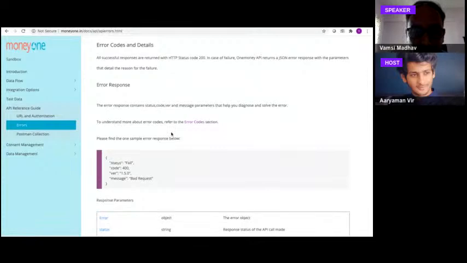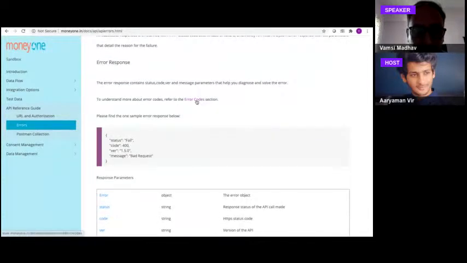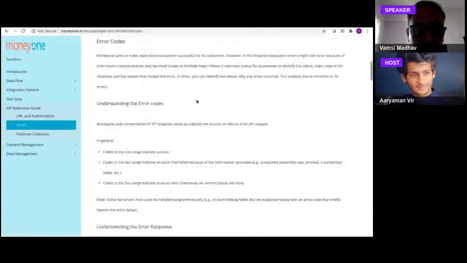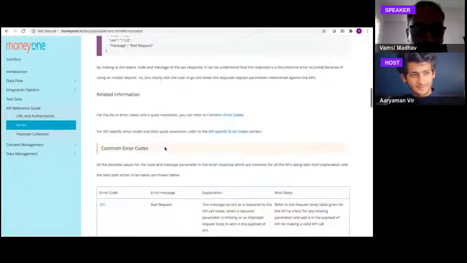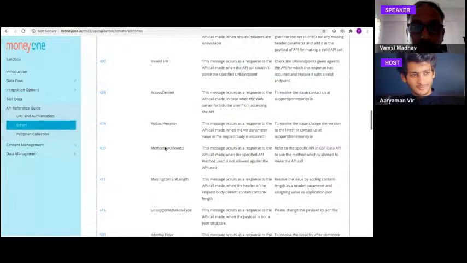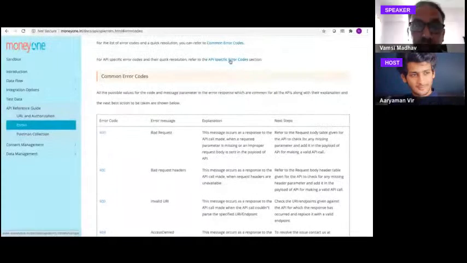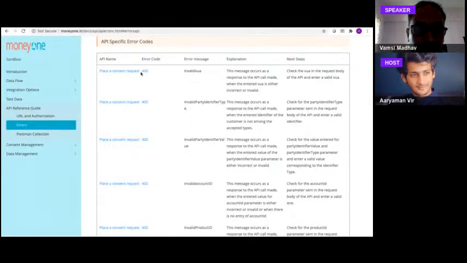We've tried to do our best to get that right. There is an error codes section, then common error codes, and then API specific error codes. As you're going through the APIs, please look this up to figure out what errors you could expect and what the next steps could be from your standpoint, to actually make your code work well.